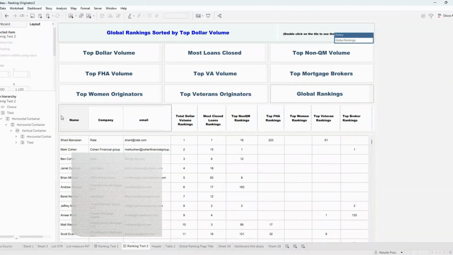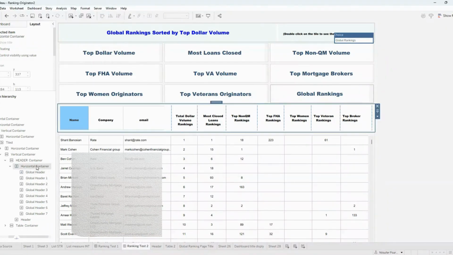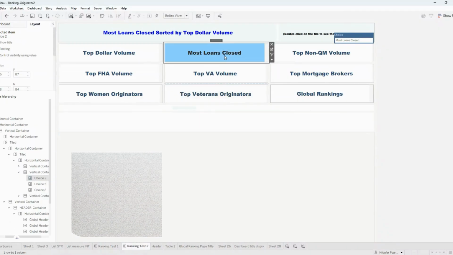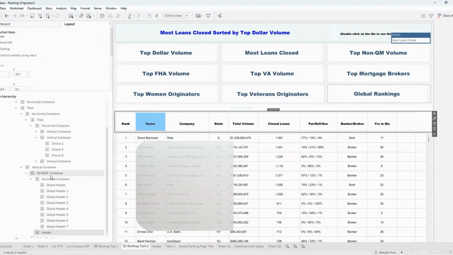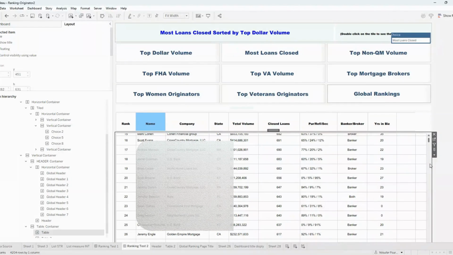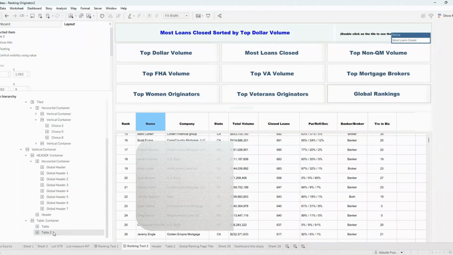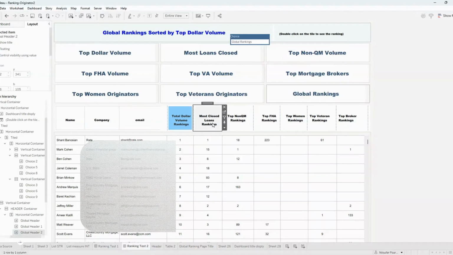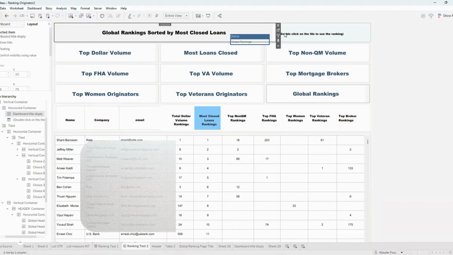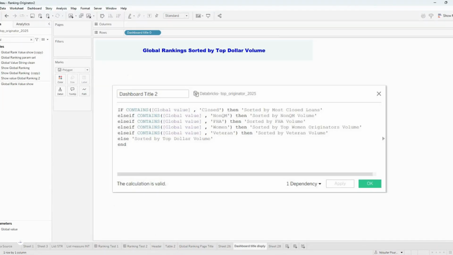If you look at the layout pane on the left, you'll see the complex hierarchy of nested containers used to achieve this alignment. As you can see, clicking on each tile or each header will change the title of the dashboard. It gives the user what they're selecting and what they're seeing.